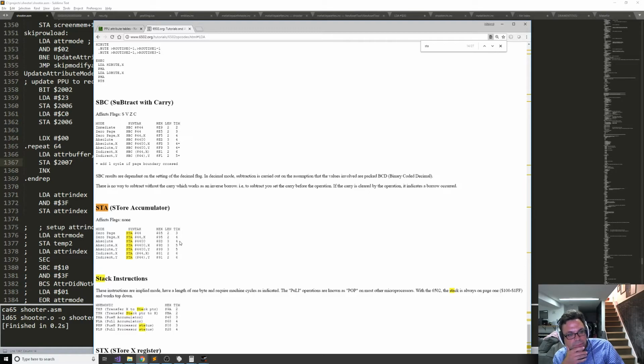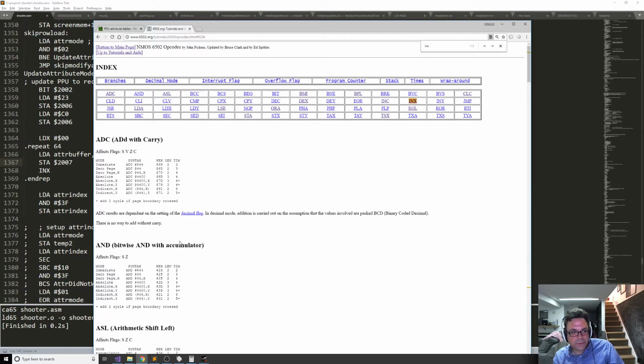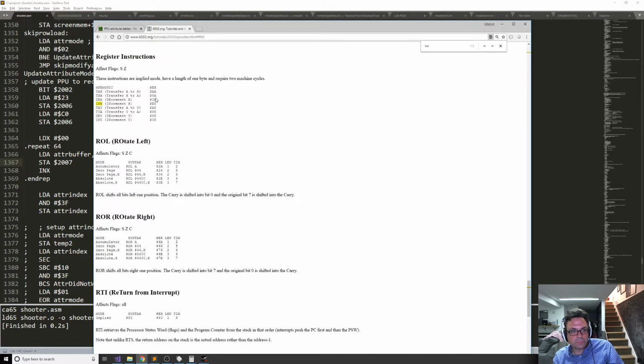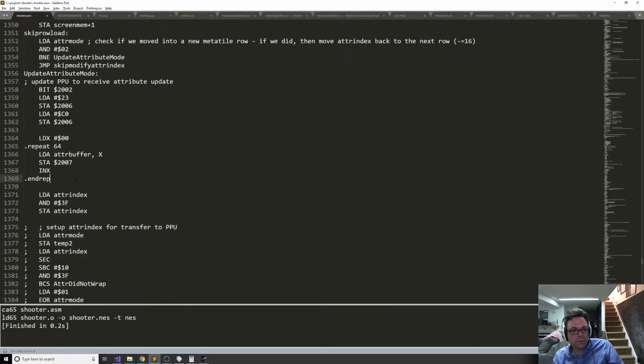That's another 4 cycles, and then incrementing X. And that's 2 cycles, so that's 10 cycles, so that's 640 cycles to do this. The funny thing seems to be that that's faster than what I was doing before.